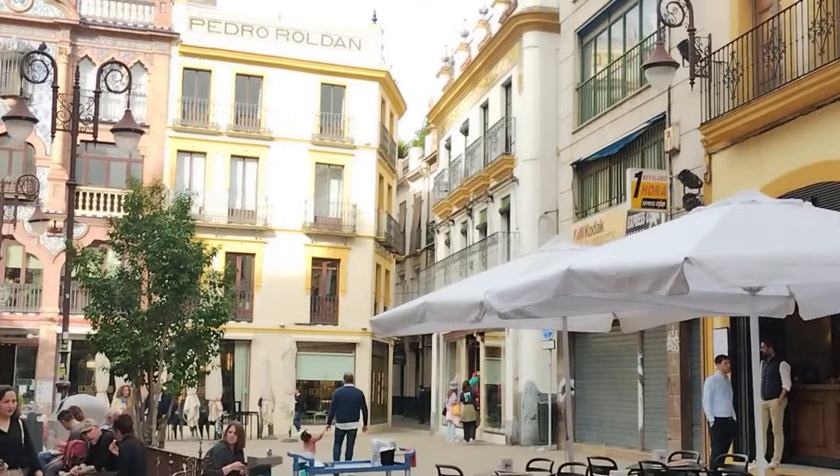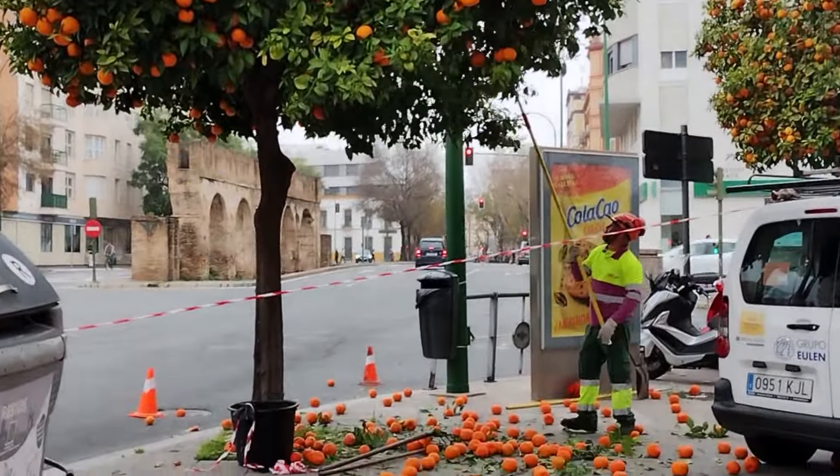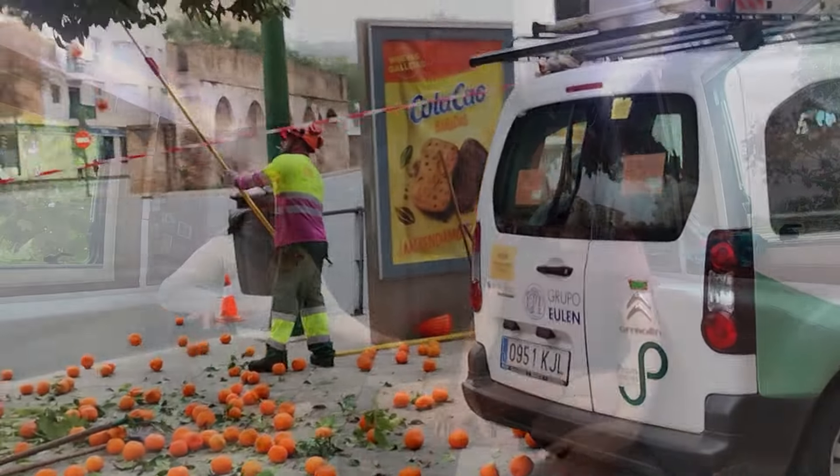Seville, I think, is the fourth biggest city in Spain, but it doesn't feel that way. The hubbub is of a quiet, cosy nature. You're surrounded by the famous orange trees of Seville, which create this interesting atmosphere because you're going by and there are just oranges everywhere. There are members of the council going around hitting the trees with sticks, and then the ground is orange with oranges — just running around, shouting, hitting all the trees. Even fruit clear-up in this city is like a celebration, which is almost Disney-esque. I think our number four is loosely the atmosphere and the oranges of Seville.